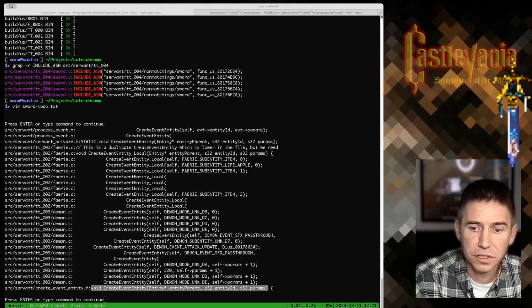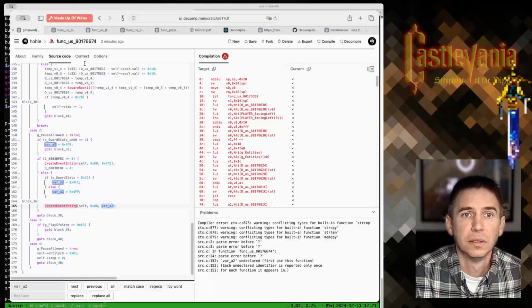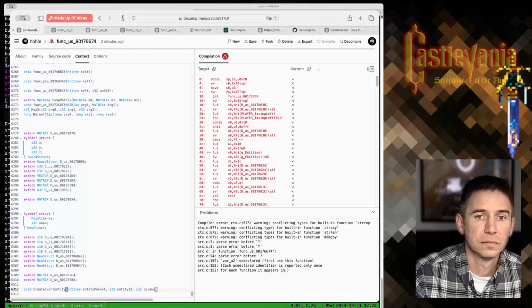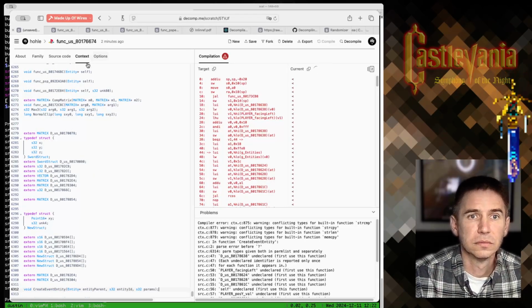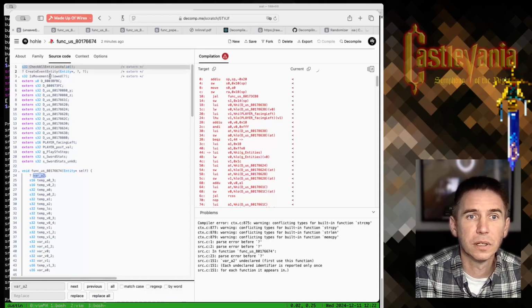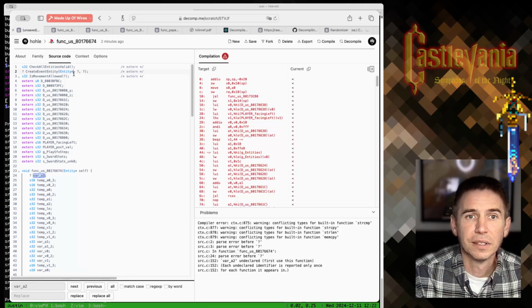So here's that function signature. Throw that into the context. And we can remove it from here. Wrong one. This one here.